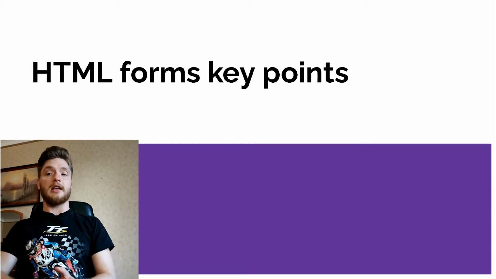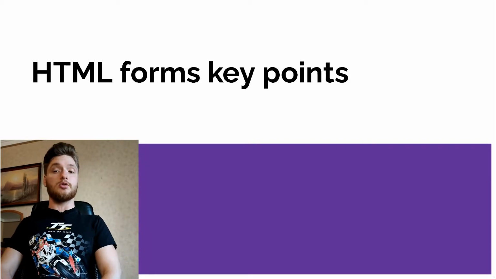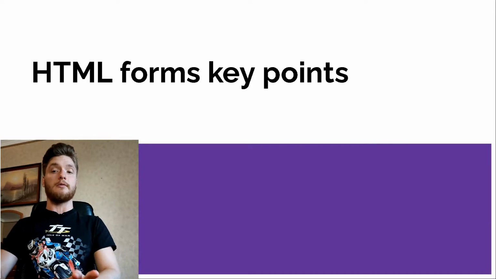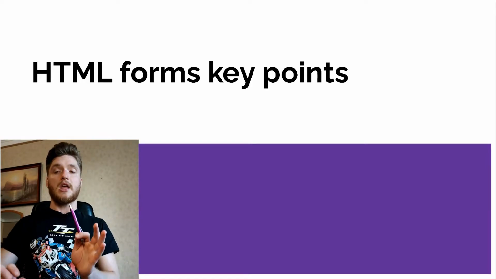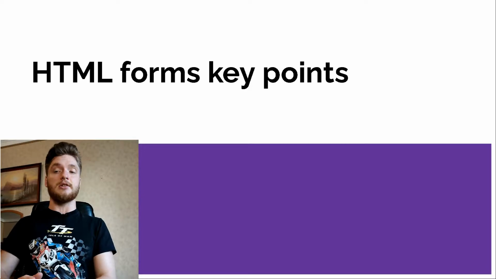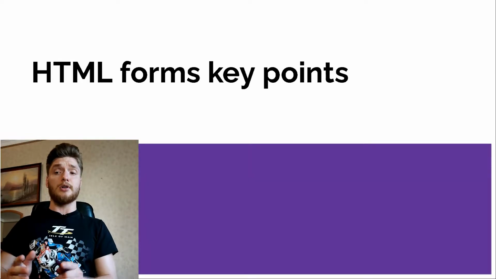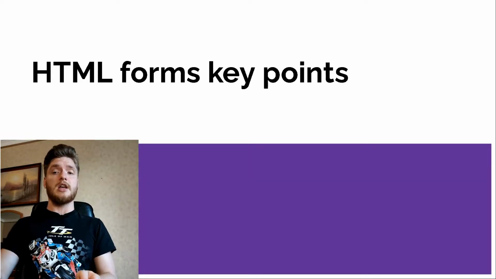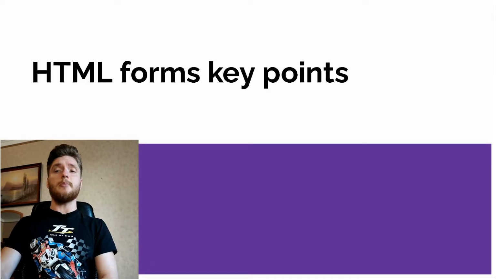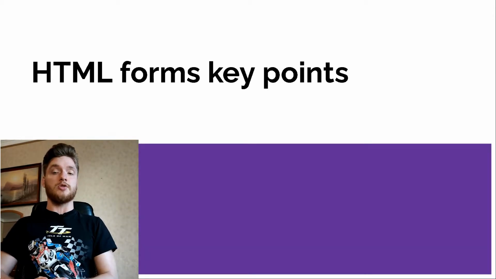Use get for requests that might be bookmarked. The input element can act as many different input controls on the web page depending on the value of its type attribute. A type of text creates a single line text input. A type of submit creates a submit button. A type of radio creates one radio button. All radio buttons with the same name make up a group of mutually exclusive buttons. A type of checkbox creates one checkbox control. You can create a set of choices by giving multiple checkboxes the same name.